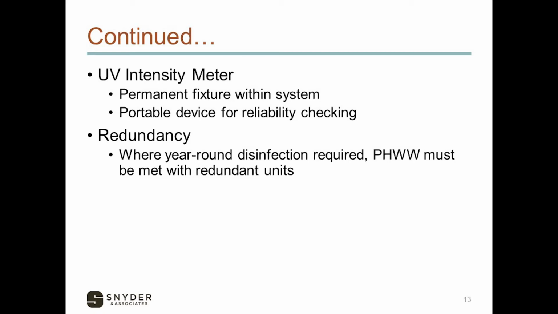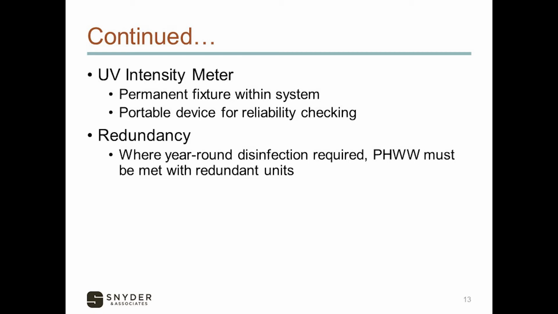Every state has a similar kind of regulation. Iowa maybe words it a little differently, but most every state has the same kind of regulation. In a nutshell, when you have your highest flow, you need to be able to take that largest unit out of service and still meet the requirement.